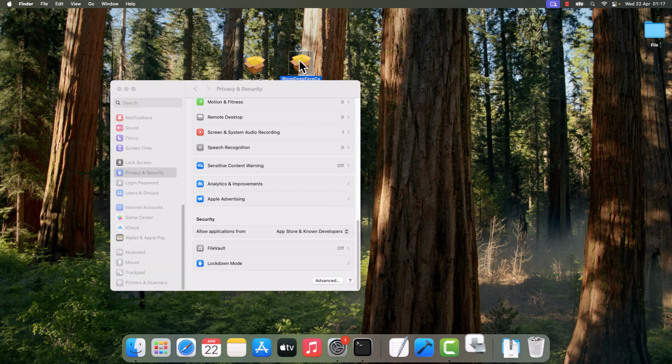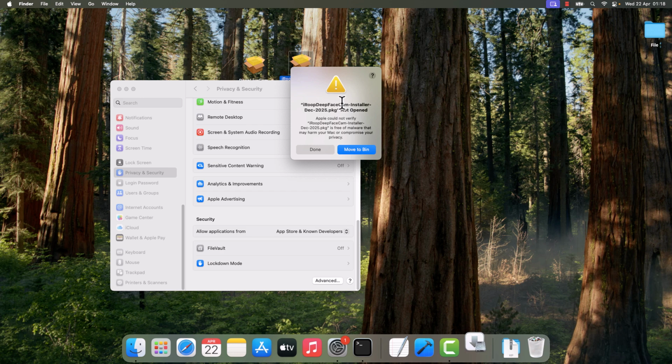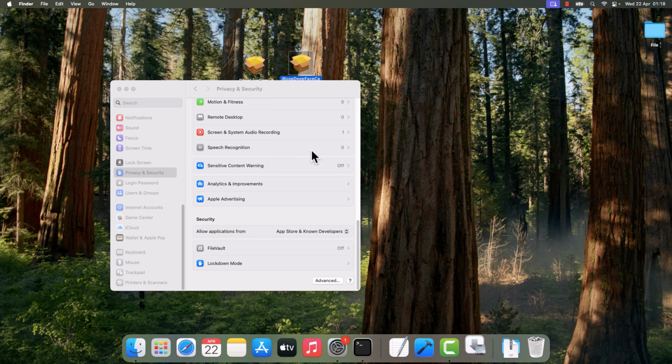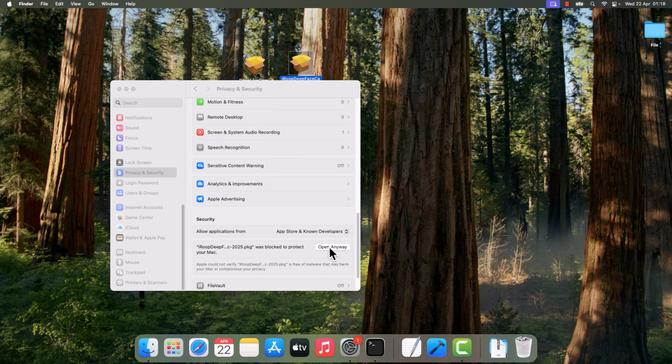So now this will again ask for the confirmation when you try to install packages from unknown sources. As you can see, the same package is now asking for permission. Done. As you can see here, we'll have to approve this manually.